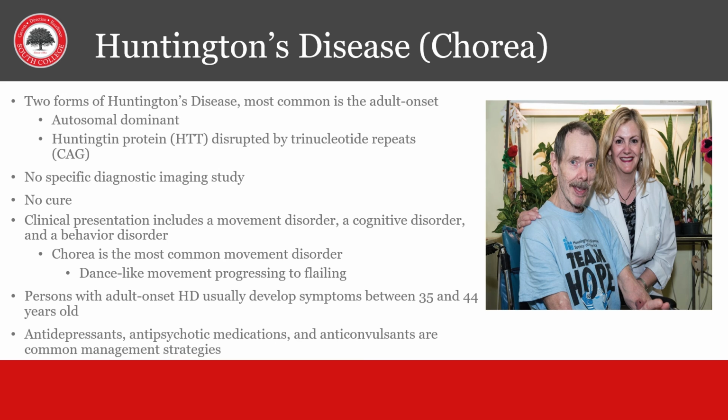Huntington's disease or Huntington's chorea is an autosomal dominant disease that comes about in midlife. There is no cure, and the patients know they will have it one day, as others in their family already have it. Some get tested for the genetic defect so they know that they will have it or not, but others elect not to get tested. The disease causes a dance-like movement disorder, which is known as a chorea.